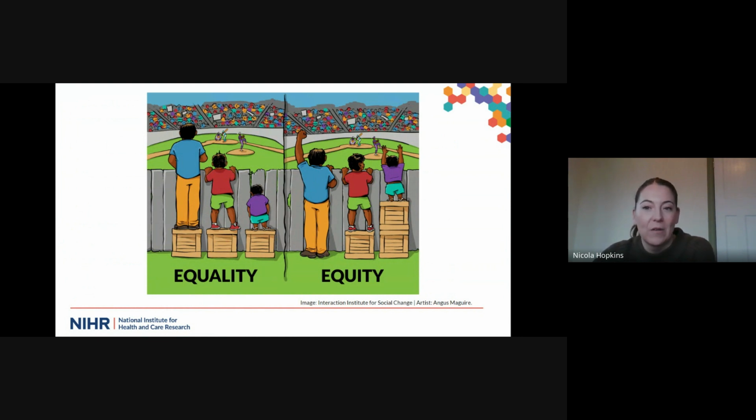And this depicts equity, but it's actually what we're commonly talking about at the NIHR when we use the word equality. And the difference between giving everyone the exact same support versus recognising that different people require different assistance to have the same access is integral to making sure that equality, diversity and inclusion improve the access that individuals have to NIHR.